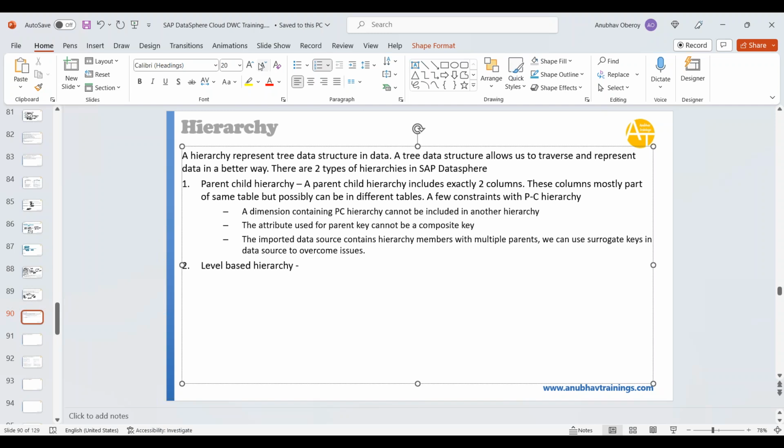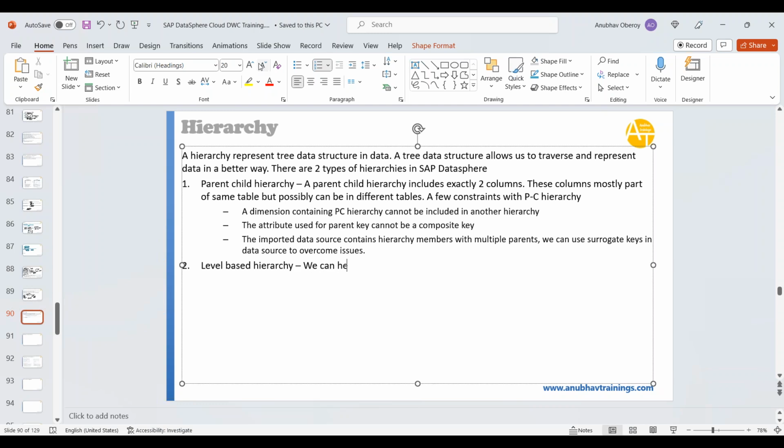Now, in case your requirement is to include more than two columns as part of a hierarchy, which is also known as a multi-level hierarchy, you can use more than two columns to construct that. That's called a level-based hierarchy. It's a hierarchy in a standard dimension that contains one or more levels of aggregation.